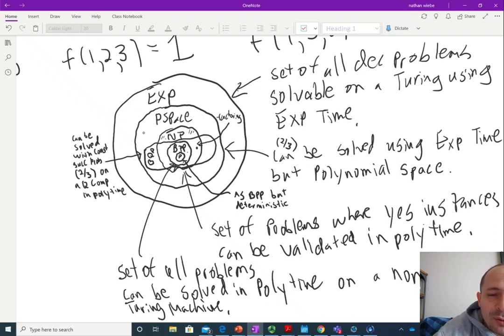Similarly, we know that any quantum calculation can be simulated in polynomial space. Any quantum algorithm can be simulated in polynomial space, but some of these problems don't seem to be solvable efficiently in NP. For example, there are many dynamical simulation problems, where we're simulating physical systems, that can be simulated in BQP but are not known to be simulatable in NP. In fact, P-space is the best complexity class that we know of for this. And so these give us some good signposts. If we run into a problem that we want to run on a quantum computer, the coarsest understanding of how hard the problem is going to be is given by complexity theory.